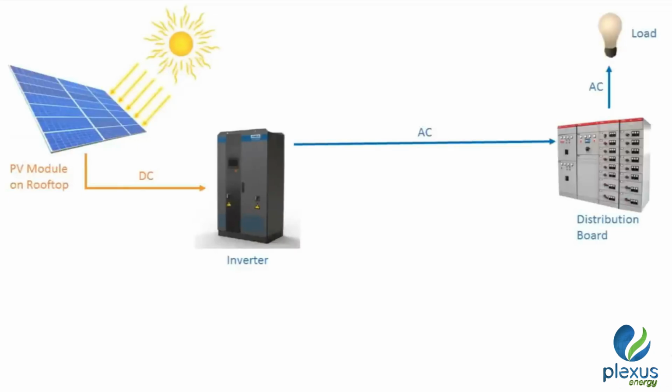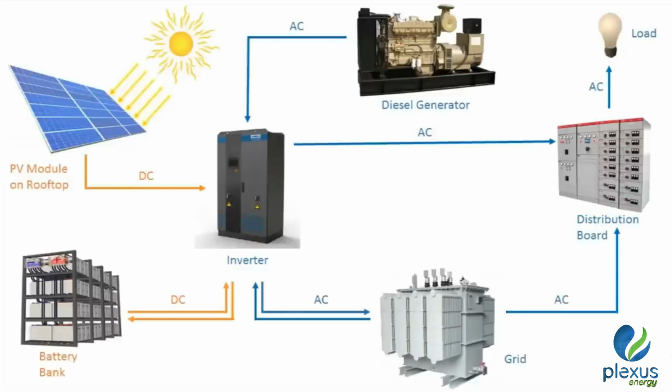The solar panels only generate DC power. It is the solar inverter that converts this DC power into AC and integrates the plant with other power sources. A solar plant needs another source of power to function. If that source of power is not present, the inverter will shut down the plant and not generate electricity even if the sun is shining brightly. The other source of power could be grid or diesel or even battery power.